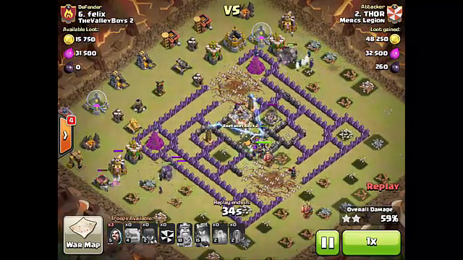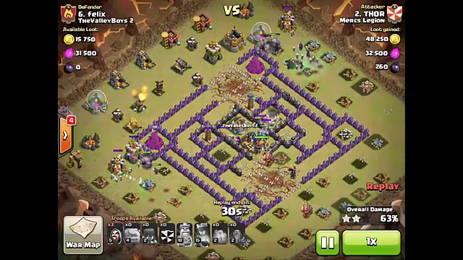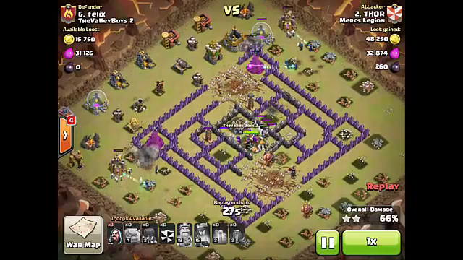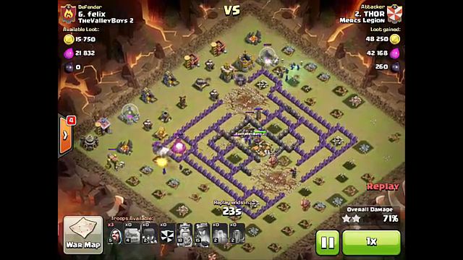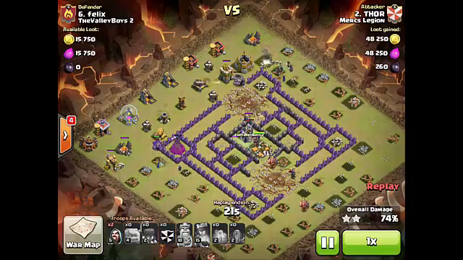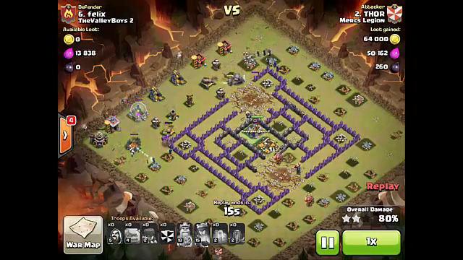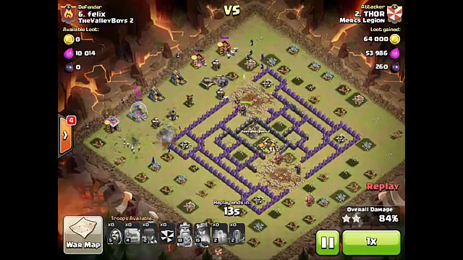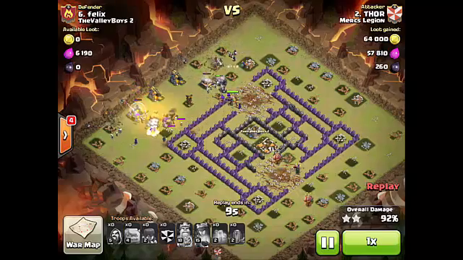So because the Teslas and the Xbows are so distracted, wizards and witches can just go through and do their thing and take out all the buildings. So it's a pretty easy attack. It's just my troops weren't quite high enough, and his Royals are a little bit higher. Had the one golem go inside, but essentially a really easy attack to do, especially if you're online and you've seen this before, you've studied the attack. It's not too bad.